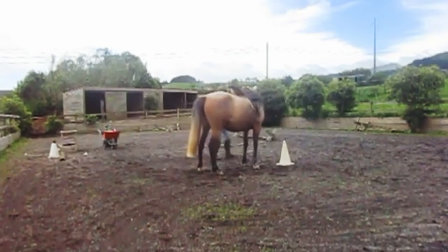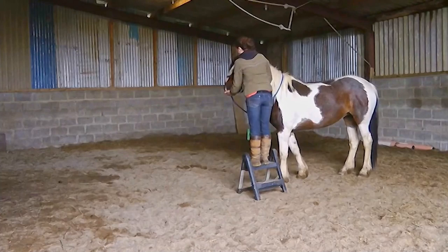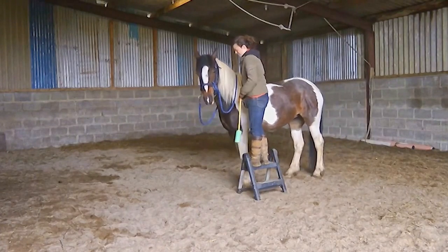This is one of our CT club members with her youngster wearing her saddle in a fun groundwork session. Just doing fun games was the first time she'd worn it in a session, and that's another really key piece — she should be calm and relaxed all the way through.